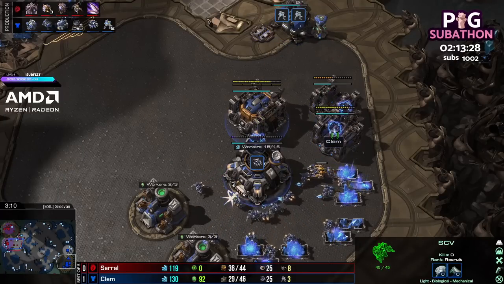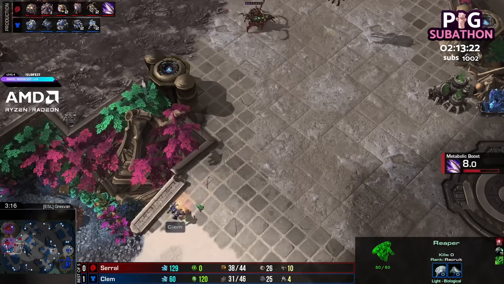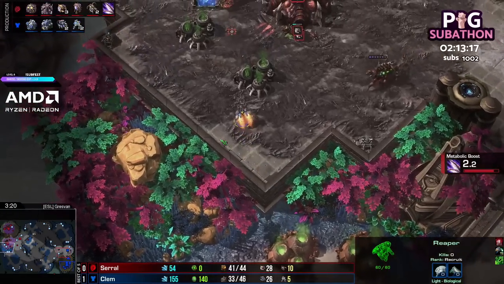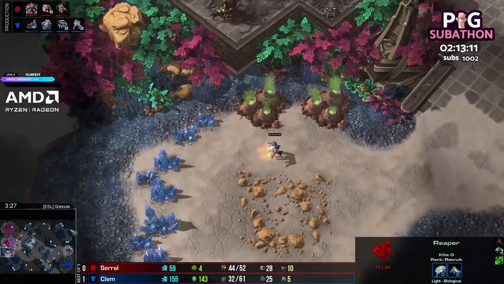Third Command Center comes up behind this, guys, and it is once again a Factory and Second Barracks. So Clem is trying to just go straight into the bio stage of the game. This is Clem saying, I don't think Hellions are worth it versus Serral. Serral's too good at defending Hellions, but if I go straight to Marines, Widow Mines, all that sort of stuff, I think I can just overwhelm him. I think it's a very smart way to play for Clem.